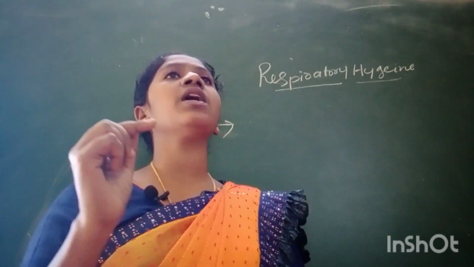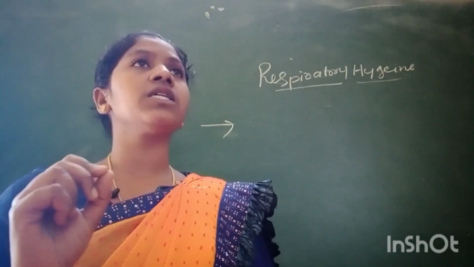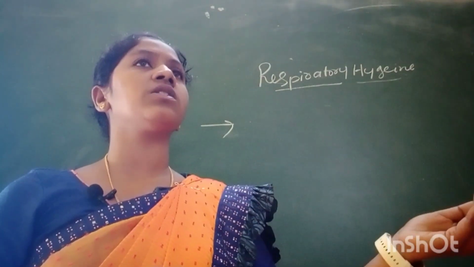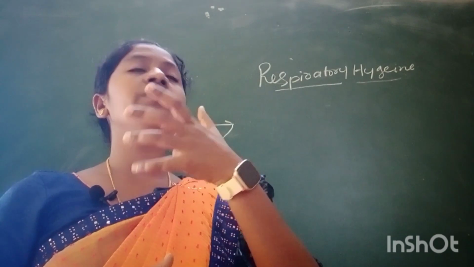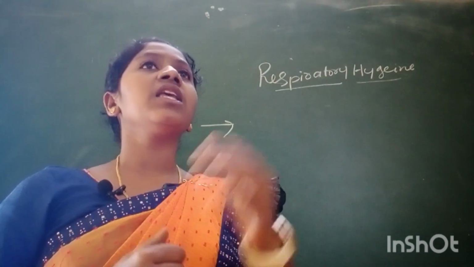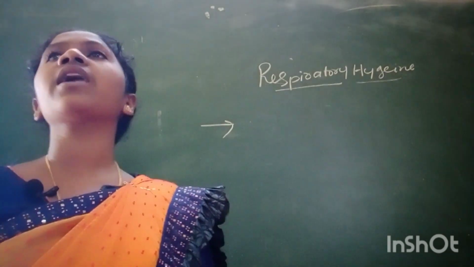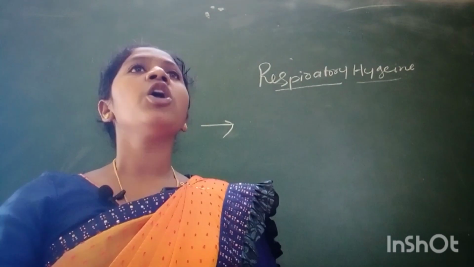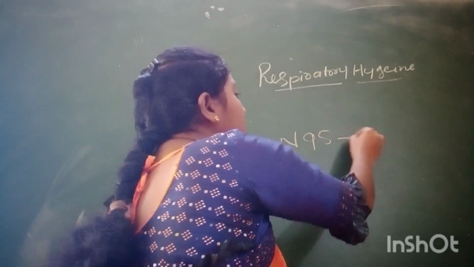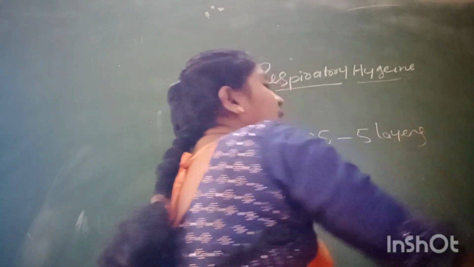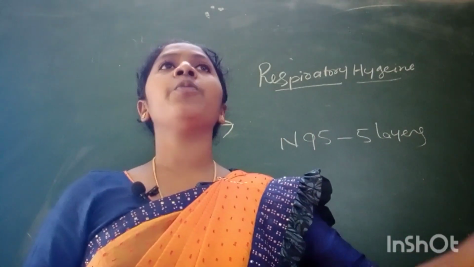Okay. And in the case of tuberculosis patients, what do we mean by tuberculosis? It is a highly contagious respiratory disease. Can we contact a tuberculosis or TB patient directly, without wearing a mask or PPE? No, because the secretions are very contagious. While taking care of a TB patient, you should wear an N95 mask. The N95 mask has 5 layers, which prevent the transmission of microorganisms. We have to wear an N95 mask before entering the tuberculosis patient's room.